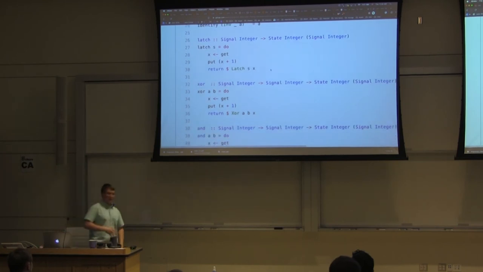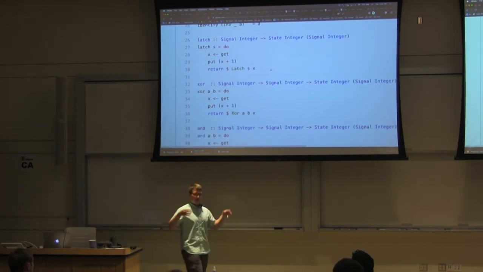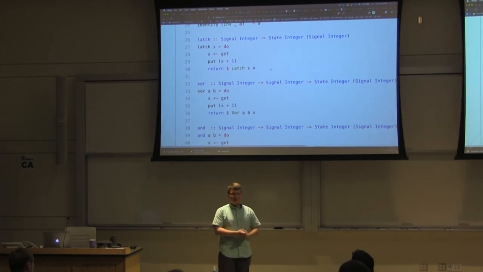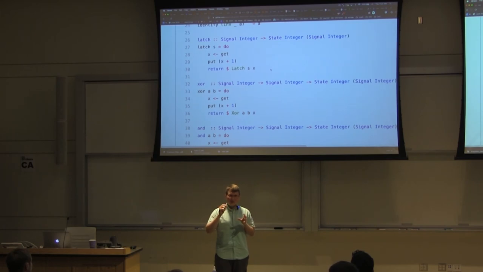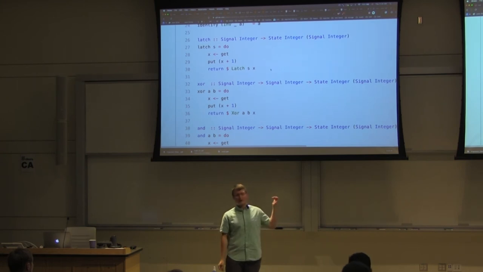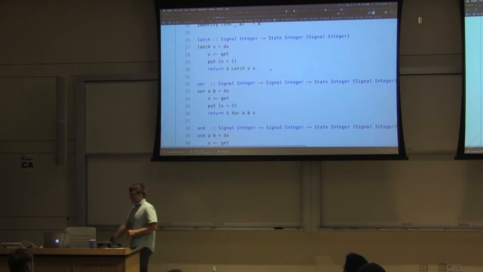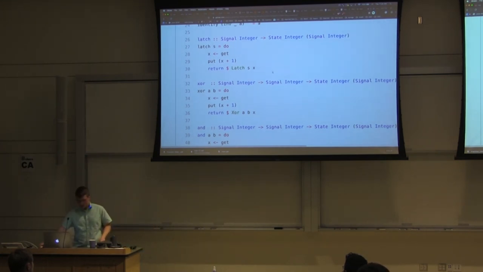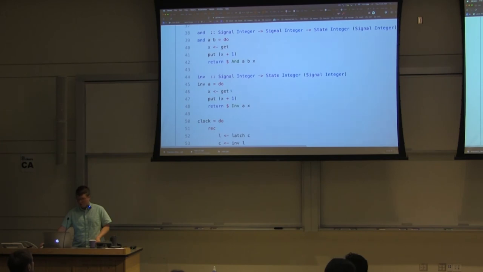But basically, since now we're going to be working in some monad, and we're going to be creating those indices as soon as possible, one way to do that is to work in the state monad. We're going to keep track of the last used index, and whenever we create a new element, we assign it the next available unique ID. It's fairly straightforward, just a whole bunch of boilerplate.